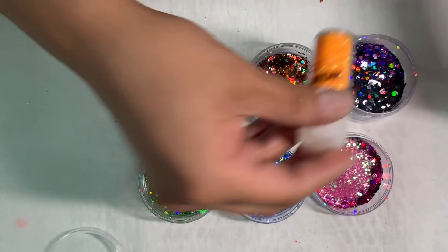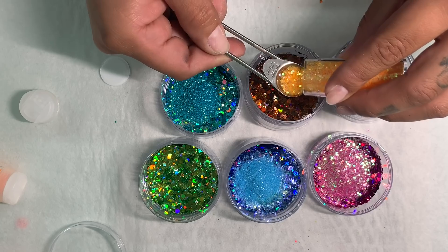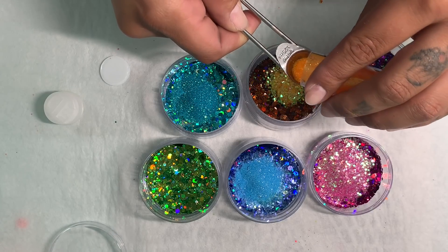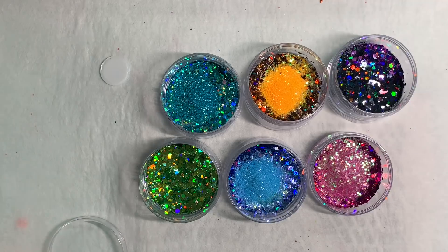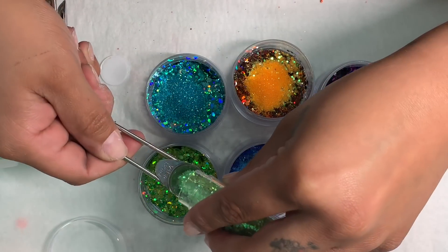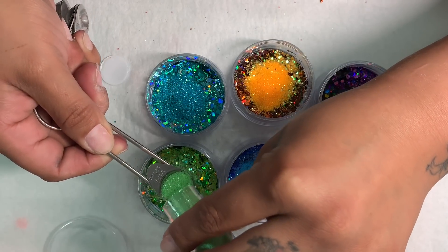I'm trying to decide which orange to use, so I'm going to go with the lighter neon. It's super easy to make your own collections. What I like about doing my own colors is that your clients won't find them anywhere else but with you. Other people can try to make them, but you still have that feeling of — it's mine, you can't find it anywhere else. I like to have that exclusivity.